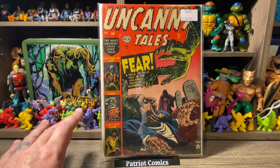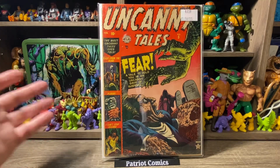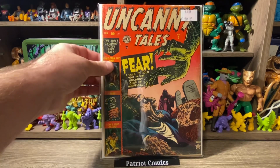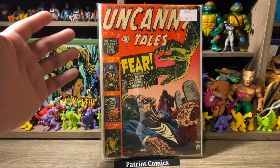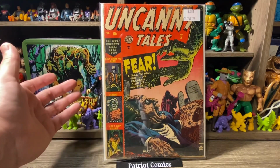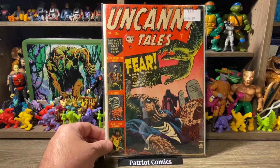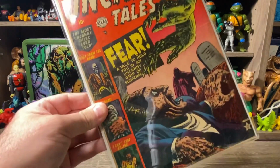The cover's attached. It just has a lot of wear, but it's honestly in pretty decent shape for what it is. It's definitely lower grade, but for the time and year this thing came out, it's in fairly nice shape. It presents well. I was happy to pay a little more for something cool for my collection. So I ended up getting this one for $100 even, and it is super cool.